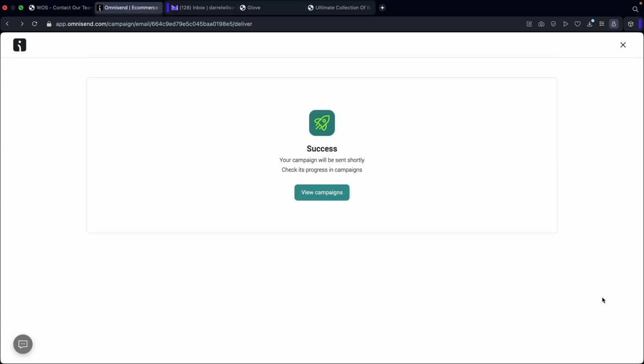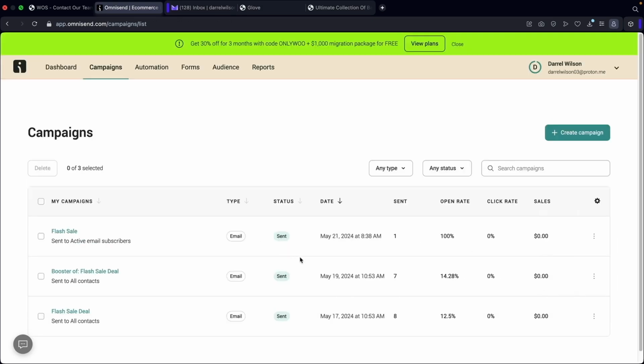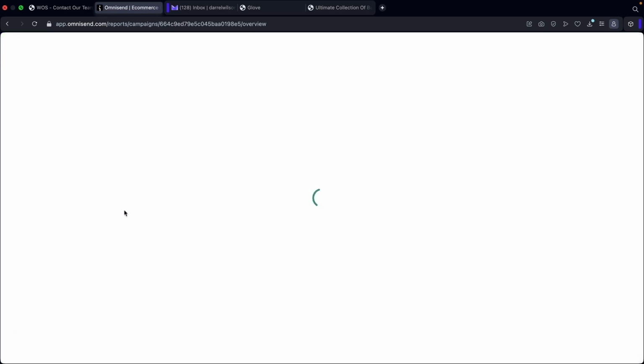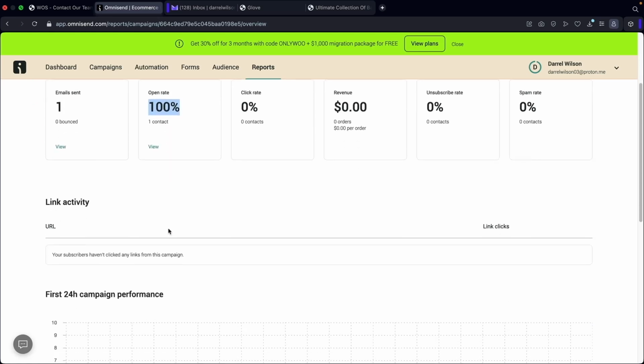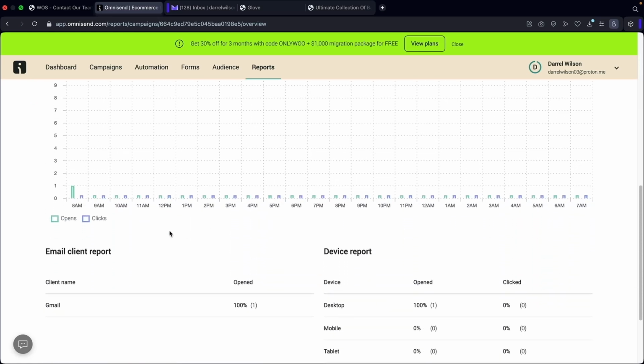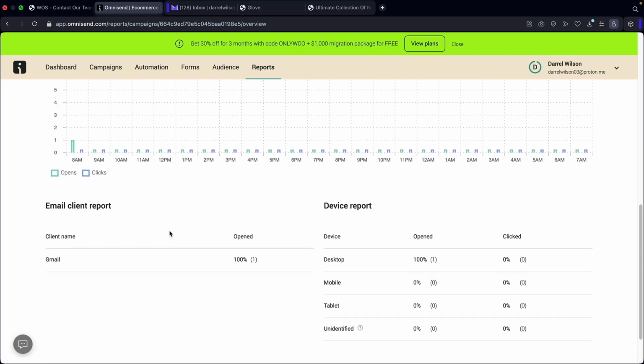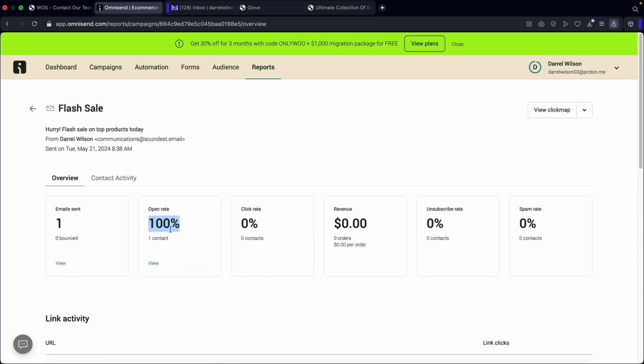All right, cool. So it's going to actually send out the campaign shortly. And then right here, you guys can just get some analytics about it. So, okay, here is our current email, and this is the email that we just created. This is the flash sale. So I did open it. So it does have an open rate, and I'm the only subscriber, right? So yeah, it has 100% open rate, and you guys probably won't get that, right? I mean, 100%, no one's gonna get that.